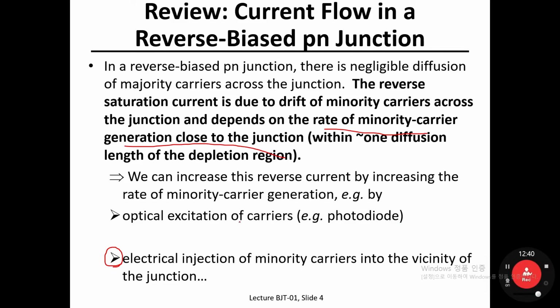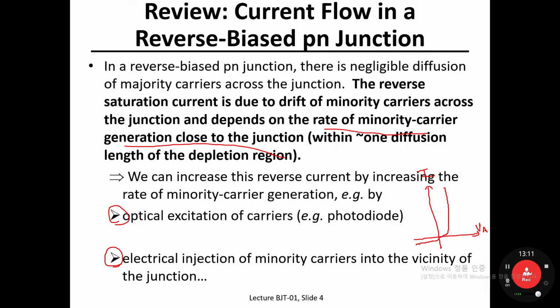All right. And before stopping this movie clip, I'm going to briefly tell you how this optical excitation of carriers would be a good way to increase the generation rate of minority carriers under forward and reverse bias. Let me draw the electric current versus voltage. Current versus voltage of a PN junction diode. And you know the ideal diode equation is.